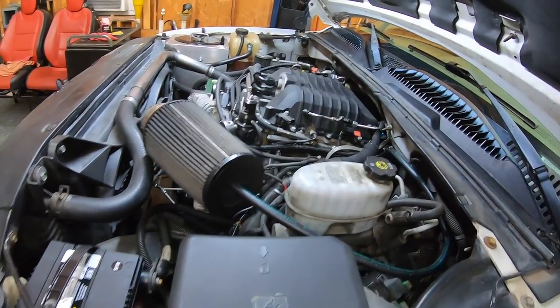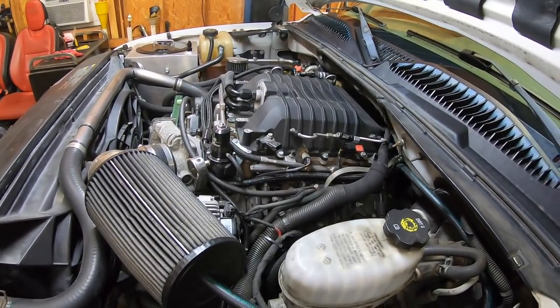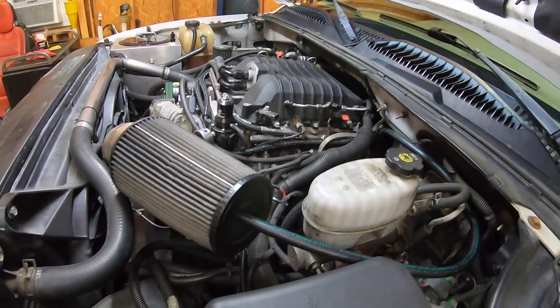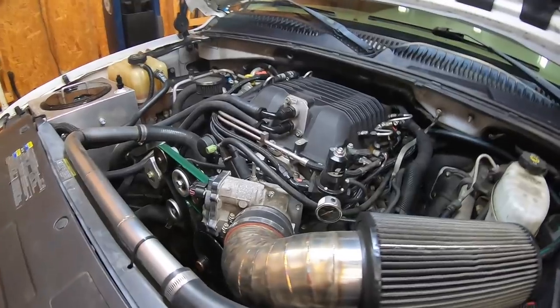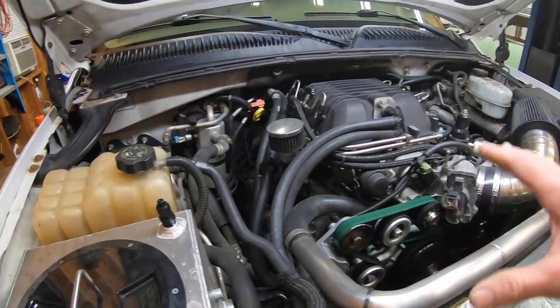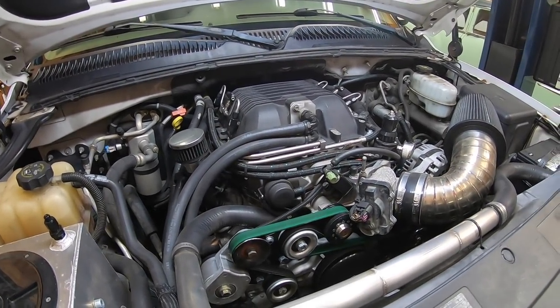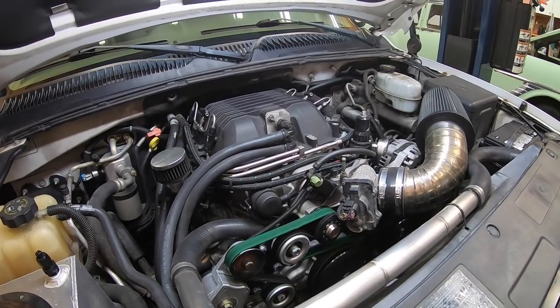So as far as the engine goes, really not much else to tell. It's basically, from the blower down, you could call it stock, except for the camshaft. And then with the headers bolted to it and all that stuff. So before I put the blower on, this truck made 330 rear wheel horsepower. So the blower added 200 horsepower with 11 pounds of boost and with E85.